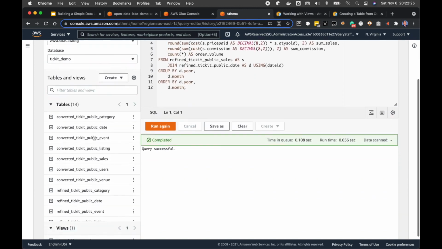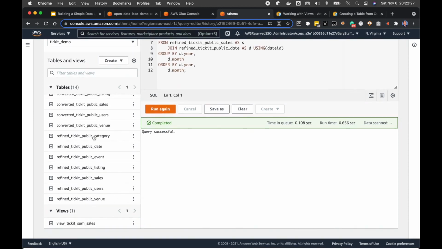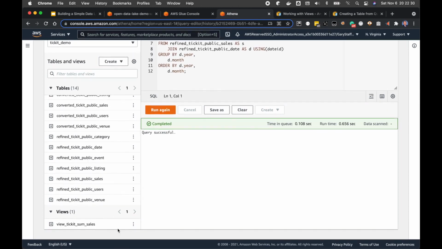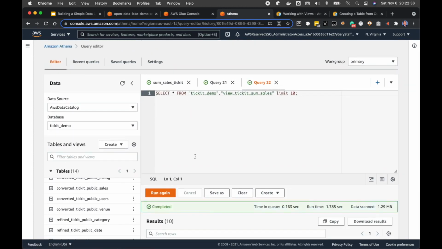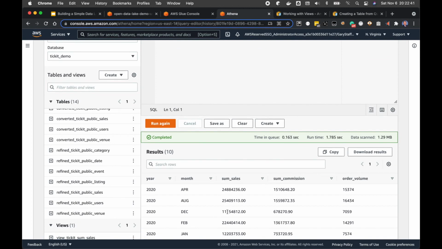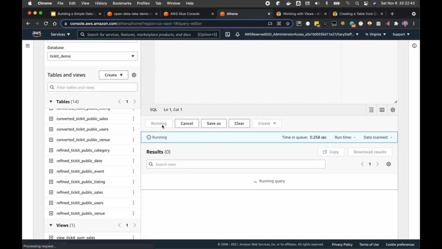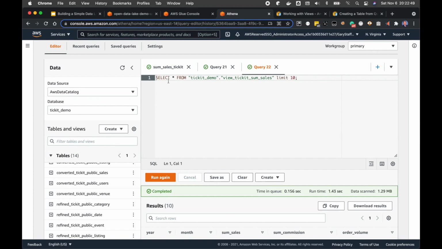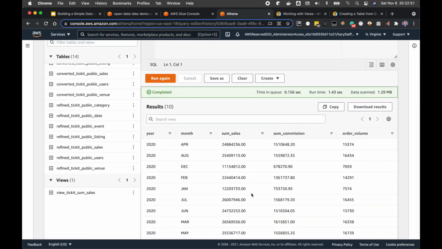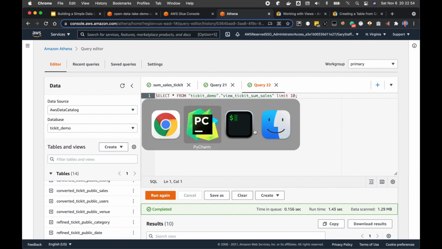So now, in addition to 14 tables of metadata and schema information, we have a view, and we can see the view here. We can perform a simple preview on that, which will do a select star limit 10. So we have a select star limit 10 from that view. That's ran, and we can see we get back similar results. Run that one more time so you can see it. So we were able to call that view and do a simple select statement from that view and get that data back. So that's how you save a view.